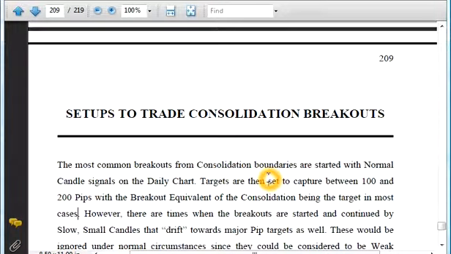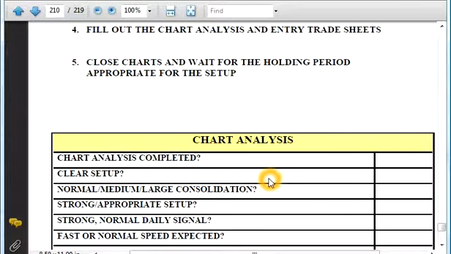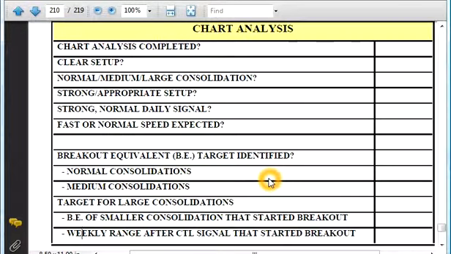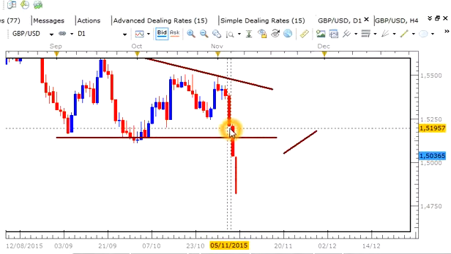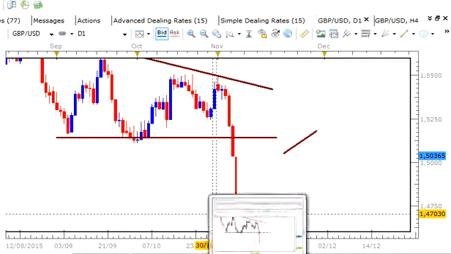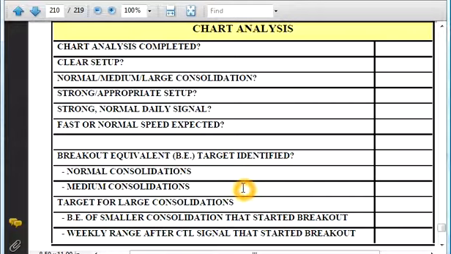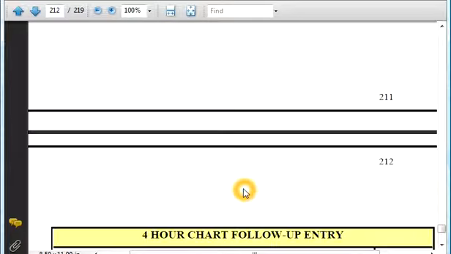identify whether the candlestick signals that we see on the daily chart are strong enough to justify the trade. The step involved in doing this is to fill up the trade sheet and ensure that the criteria to justify trading these types of setups are met. So we're going to wait to see, when the market closes, if the signals that we see on the daily chart as well as on the 4-hour chart conform to the parameters and criteria that we have in our trade sheet.